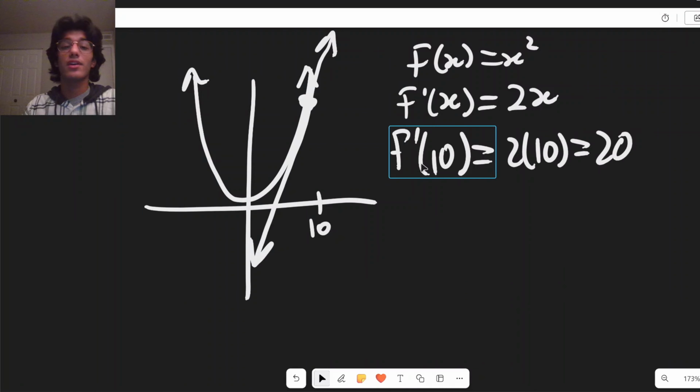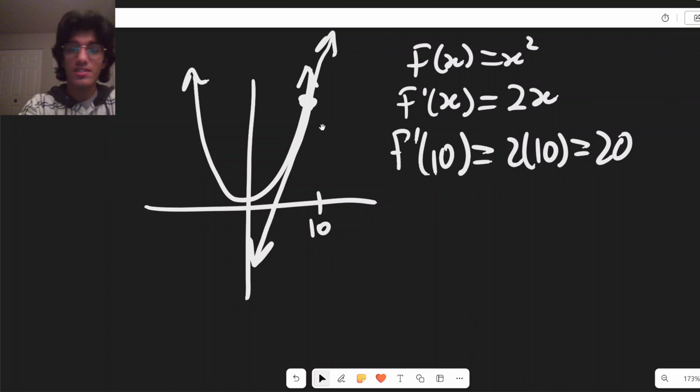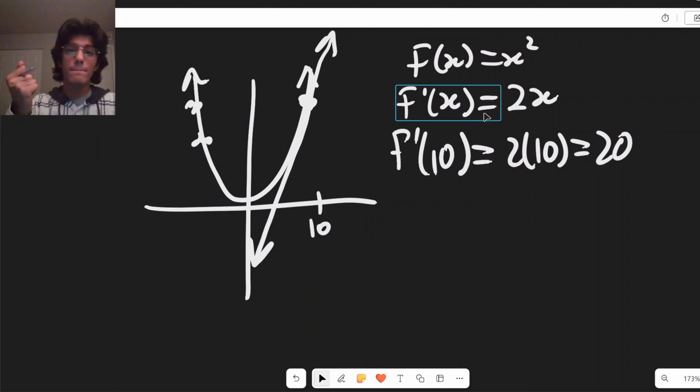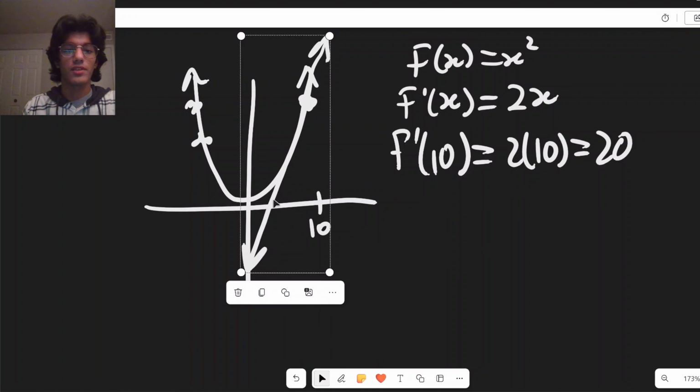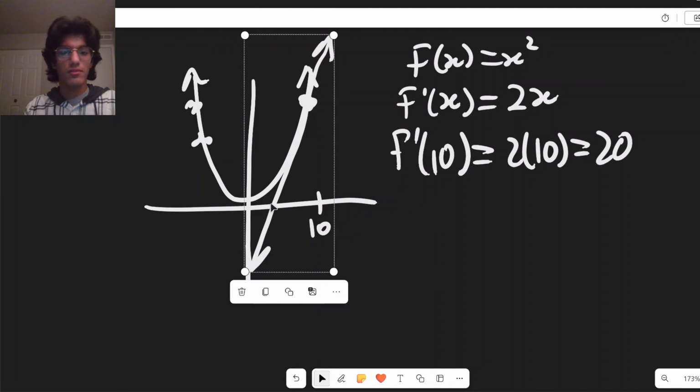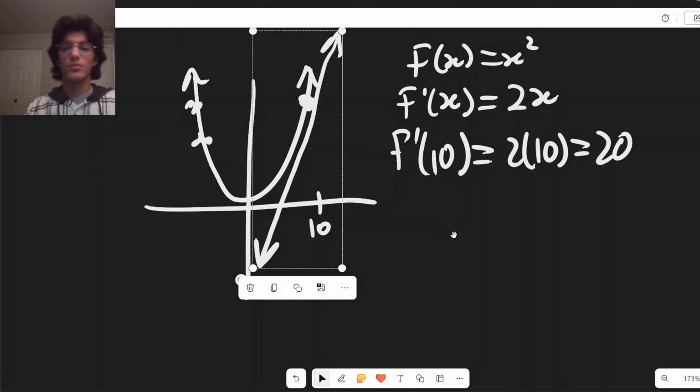This works with any other number. Can you imagine how strenuous it must be to take 2 points on the graph, and then make them shorter, and then find the slope like that over and over again for infinite numbers? No, that's just way too much work. But look, this derivative just does it all for you in 1 second. So, simple plug and chug. And then you can also find the equation of this, right? You can see, oh, it intercepts this point, oh, it's moving, but you get the idea.